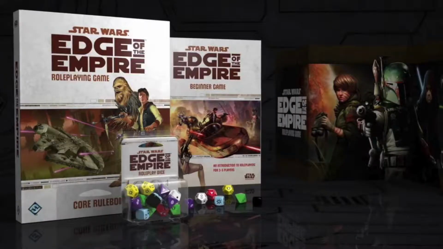But if players don't have an elaborate backstory written for their character, or they are not very well versed in the minutiae of the universe they're playing in, you present them with a problem when they are called upon to have that knowledge. Star Wars Edge of the Empire by Fantasy Flight Games, for example, has knowledge checks, but most players invest little to no points in those stats, meaning they collectively and individually know nothing of where they're from.